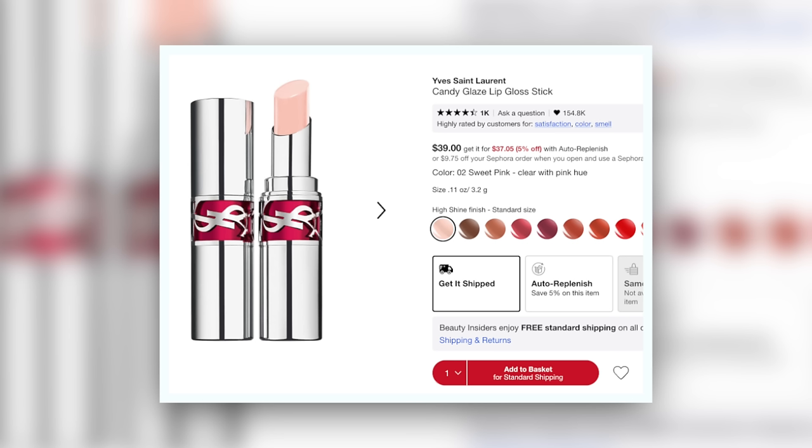Another thing, I can't shut up about this. Like, I can't shut up about it. I am fully swept up in the fantasy, and it's just such a well-conceived and well-executed entire product. So this is the Rouge Volupté Candy Glaze from YSL, and this is just in shade 2. It's clear. It's so glossy. It sticks around. It doesn't give you a white ring of death. It's just good. It's so good. And it comes in a bunch of really beautiful colors. I did buy another shade in it, but this is the one. I just never am upset that I put it on, and it lasts for so long.